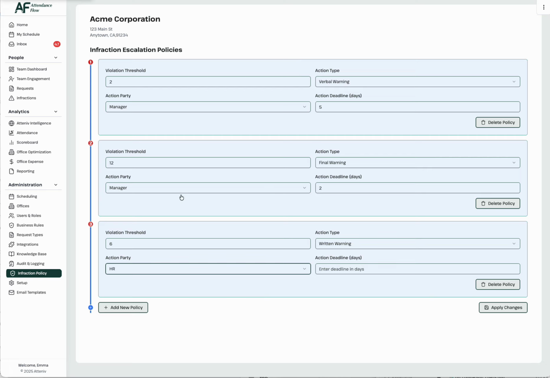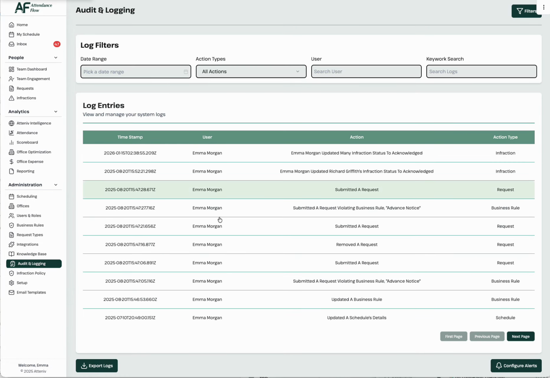So this is really a key, obviously a foundational aspect to the entire application. I think that really accounts for most of the relevant pieces of the administration. We do have a knowledge base that we're adding. There's auditing and logging capabilities, as one might expect with an enterprise application such as this.